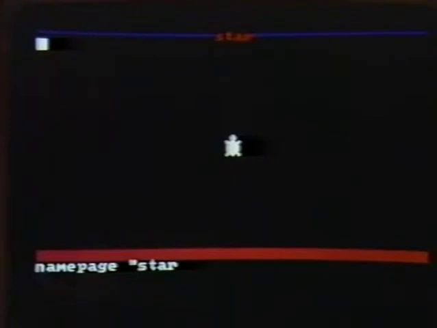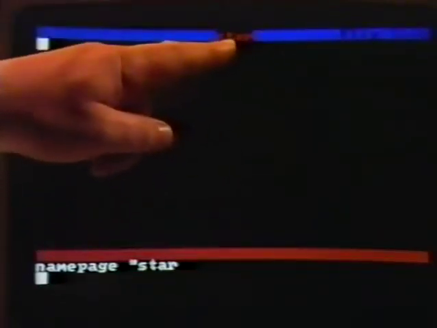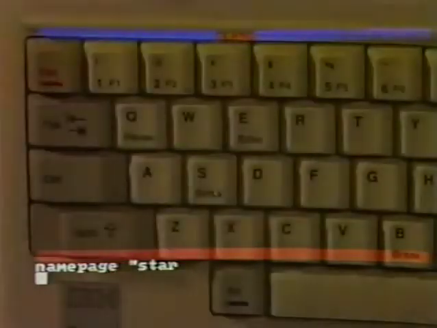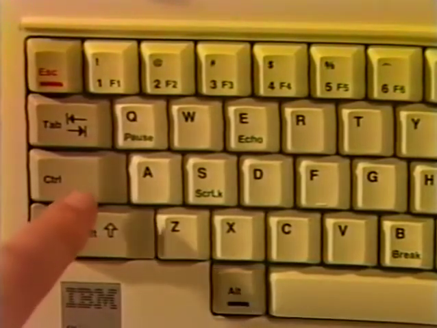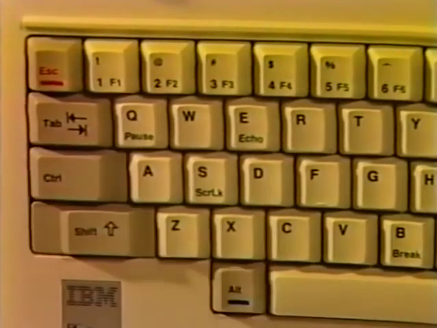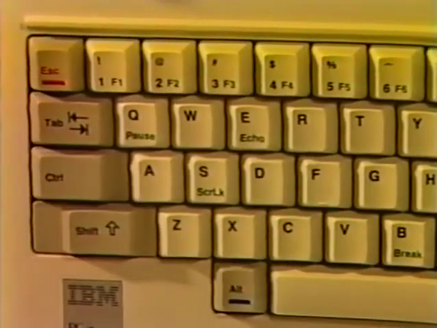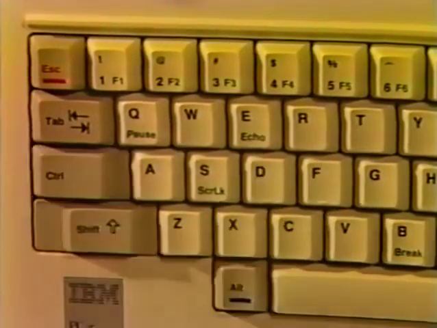We don't do anything on it, we flip it. You see we're now on the flip side of the page star. But to make that more concrete, maybe we should leave the screen and see what it looks like on some keyboards. On the IBM keyboard, the flip stroke is Control F. Press Control, press F, release Control. That gets the flip side, that gets the front side.